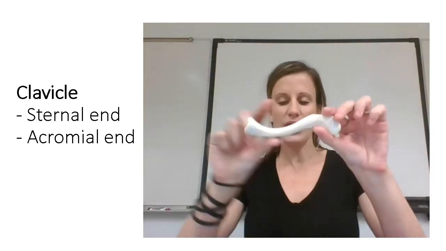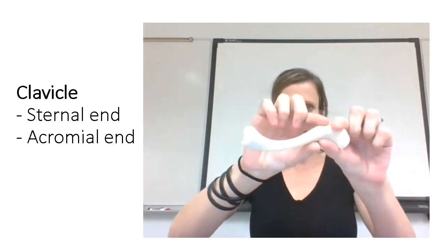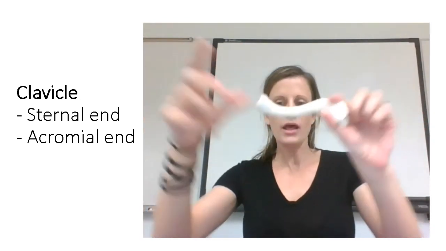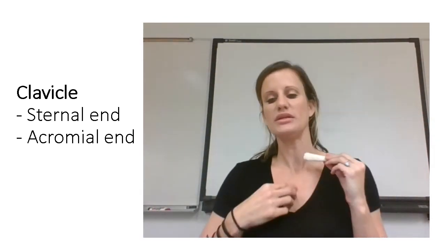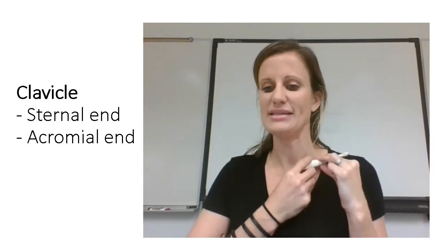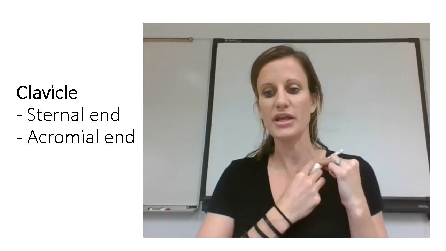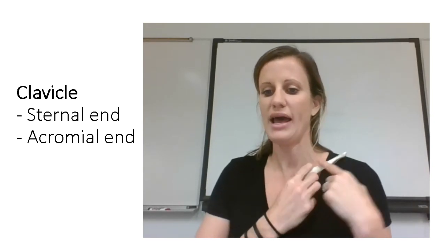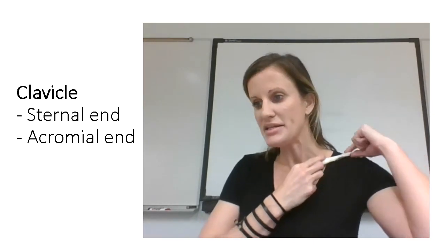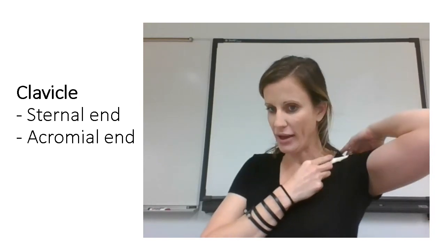Looking at the bone itself, you can see that the clavicle is kind of an S shape. It's got two curves to it, so it looks like a flattened S. The clavicle or collarbone sits in the body right here like this. It has an end that meets up with the sternum anteriorly, and then it goes out kind of posteriorly and laterally, and it goes back and it meets up with the scapula or shoulder blade in the back.